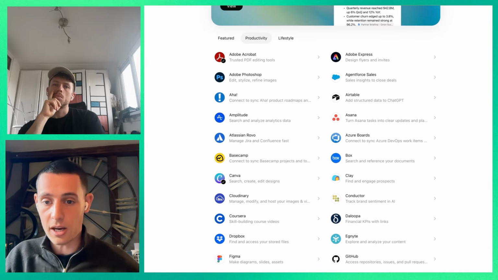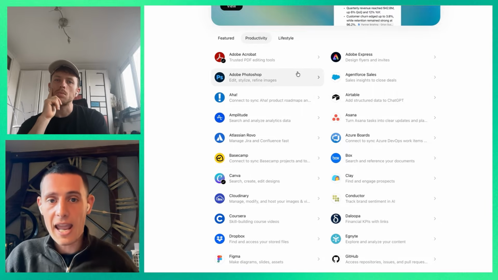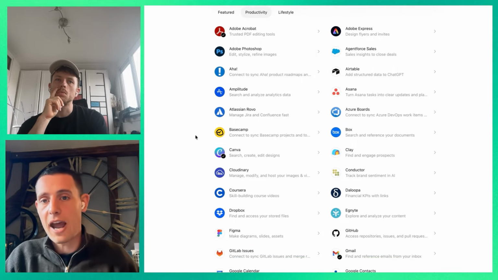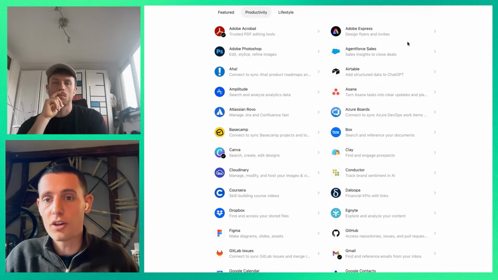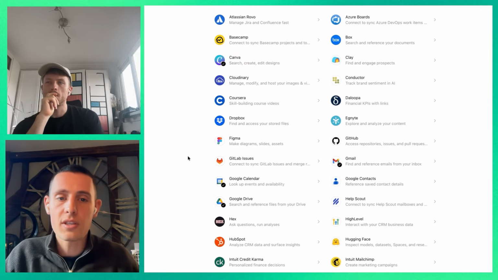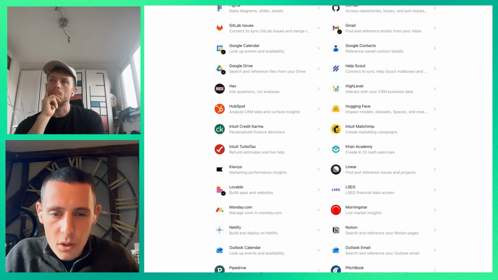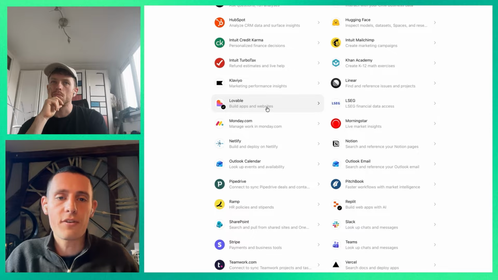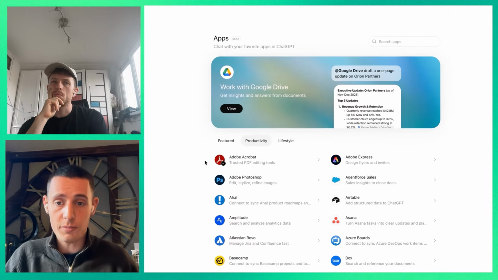The ones they've added a ton, and they've done a lot of marketing around it. The ones that have just come out in the last batch are things like Clay. They have all the Adobe suite of apps, which we've done some extensive testing on. They've got Salesforce, and the other ones, Lovable and Replit. Those were the other two major ones. And again, we're going to run through some examples.